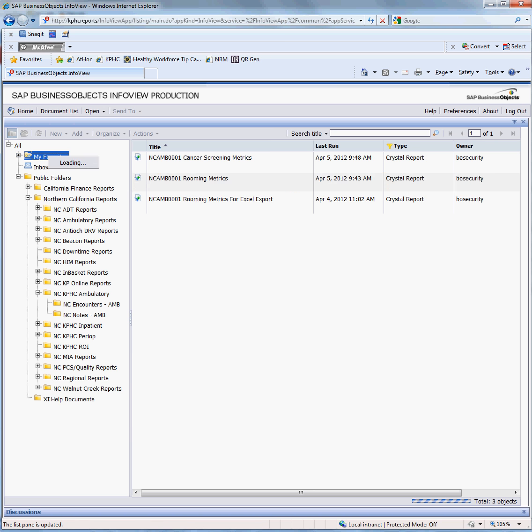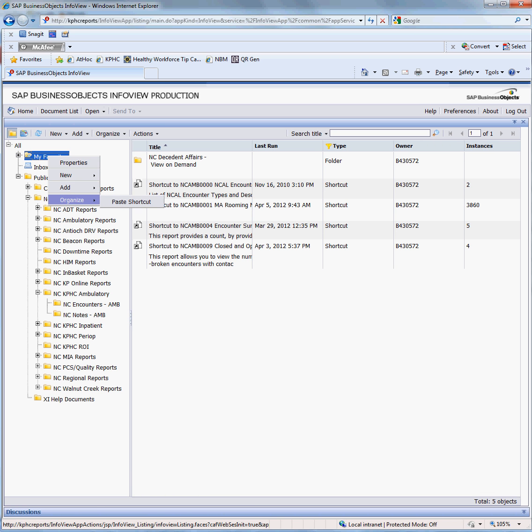And here you'll see that there are two reports here. One's for Excel and one is just the regular Crystal report. I like running the Crystal report because it has a nice drill down feature. So what I'm going to do is show you a trick so you don't have to navigate all these folders in the future. If you click once on it, right click, and then choose Organize, Create Shortcut. When you're done, go back up to My Favorites folder here. Right click on My Favorites folder, go to Organize, and paste shortcut. That way you don't have to browse this folder directory.